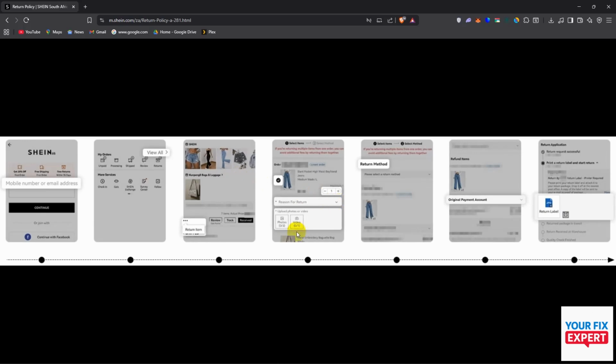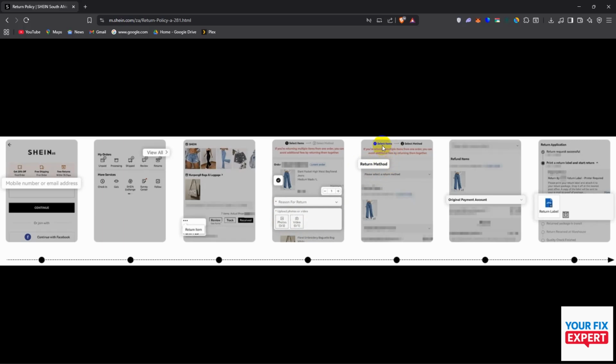On the home screen, you'll see the returns icon. I haven't bought anything from Shein, so I'll have nothing inside here. But you'll navigate to the specific item you want to return. You'll click on it on the left. There's a little block, and you'll be asked what is the reason for your return. You then have to upload a photo or a video of the item. Then you're going to pick your return method.